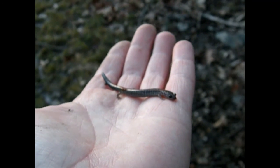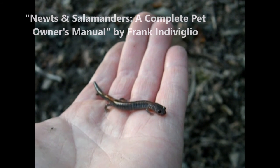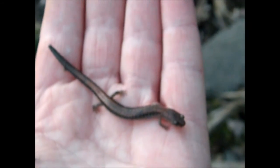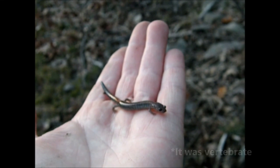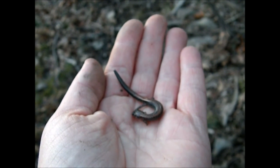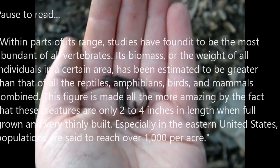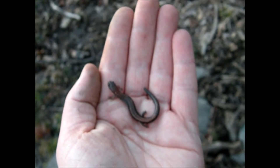I actually read a book a long time ago — I'll post the title, it's a Barron's guide to salamander care. I read it about 15 years ago and it said that redback salamanders in the northeast have the highest biomass of any tetrapod. Which means if you were to take all the individuals in the woods and put them together, they would outweigh the accumulated weight of any other single species. I'll look up the exact quote and post it, but that always stuck with me — these guys are so tiny but there are so many of them that they are the most abundant tetrapod in the forest. That's crazy.